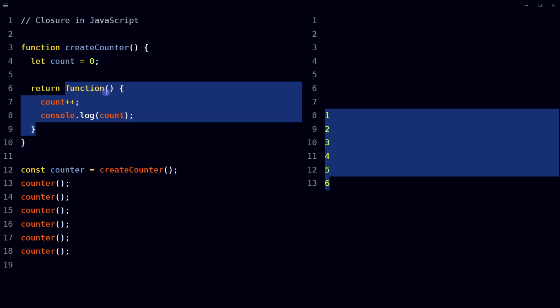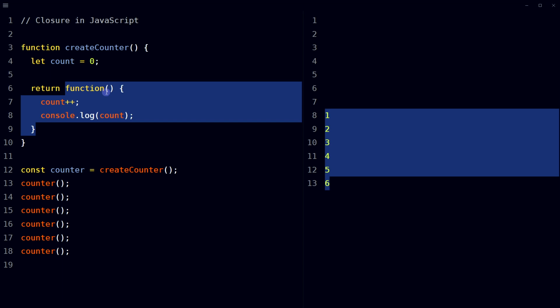The environment consists of any local variables that were in scope at the time the closure was created. This allows the inner function to remember and access the values of those variables even when the outer function has finished executing. By defining functions inside other functions, we can control the scope and visibility of variables and create functions that are tailored to specific use cases.